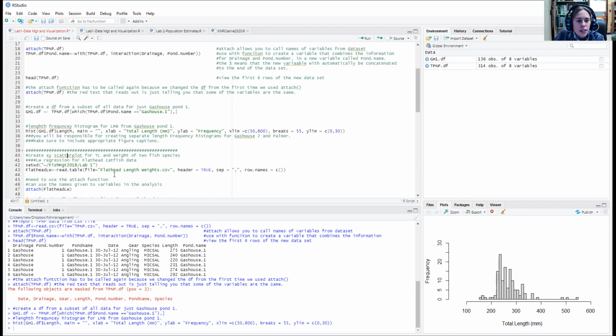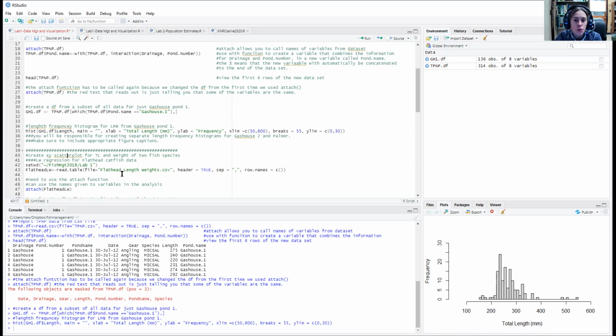Now we're going to do an XY scatter plot for length and weight. Length weight relationships are really important for fisheries managers. It gives us a sense of the condition or the general health of different species, and it gives us a method by which we can compare the fish in one location to fish in a different population or different body of water. So it's a method of comparison, and it gives us some ideas about one of the dynamic rate functions, which is growth.